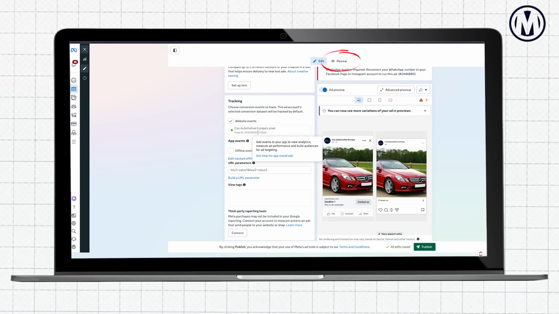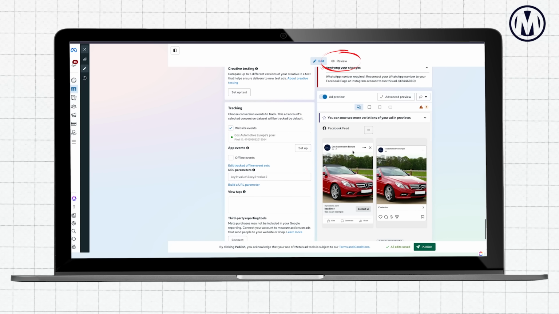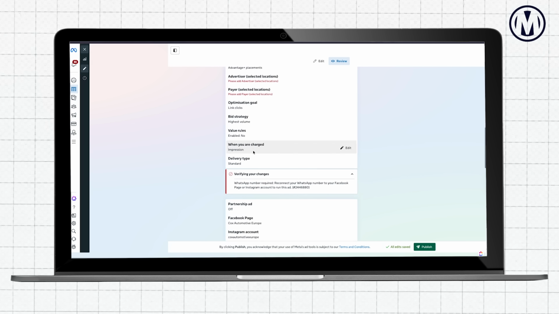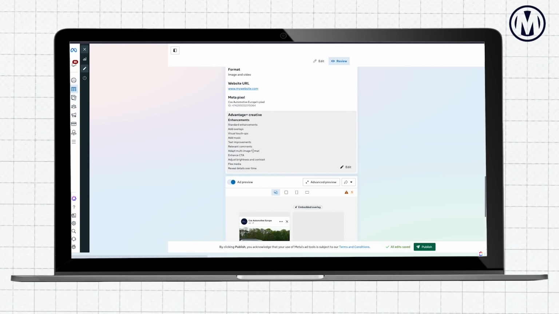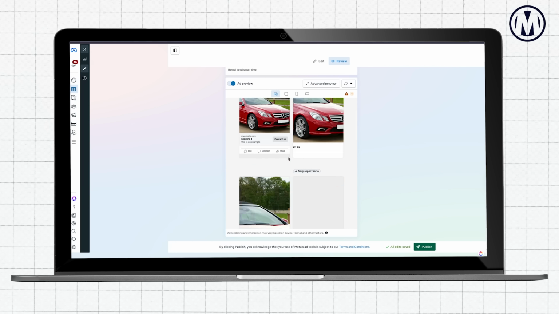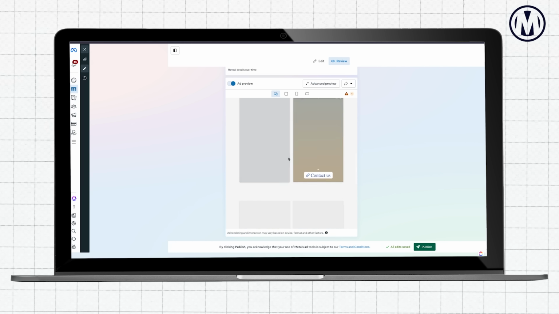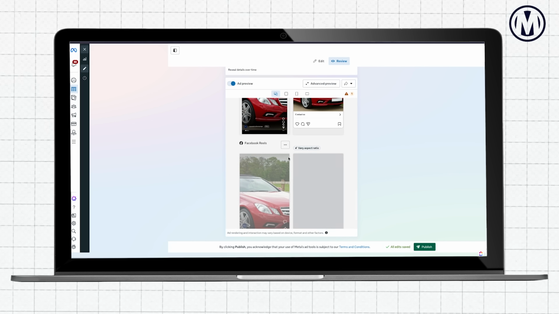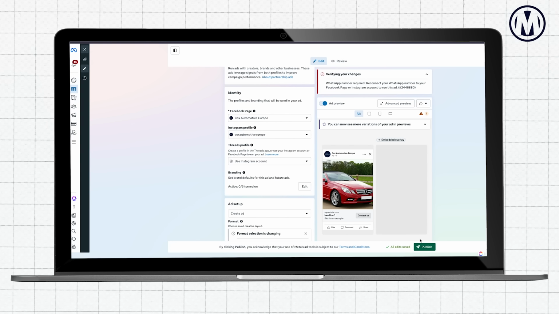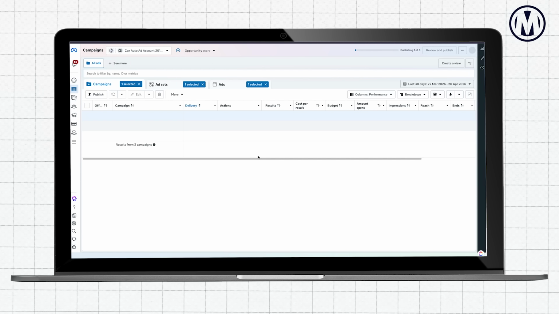Okay, once you've done all this, you can hit review just to do a very quick test, make sure everything's exactly what you wanted, and find any particular areas that you're not happy with. So for example, these ad sets, we need to quickly go in, edit, and just check everything's exactly as we wanted. Okay, so we just need to view some terms, verify some changes, etc. Once you're happy with your advertisement, simply hit publish, and your advertisement is now live on Meta.